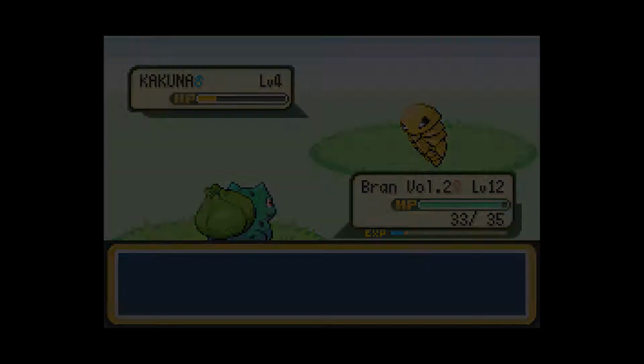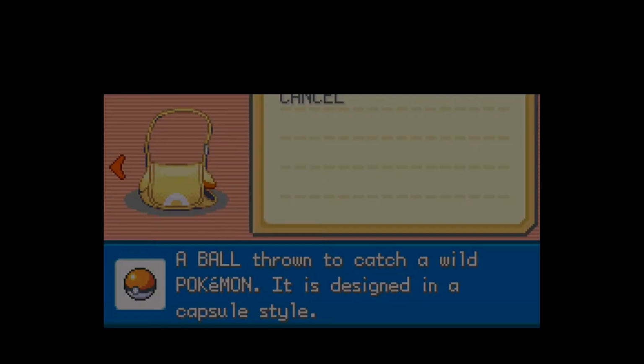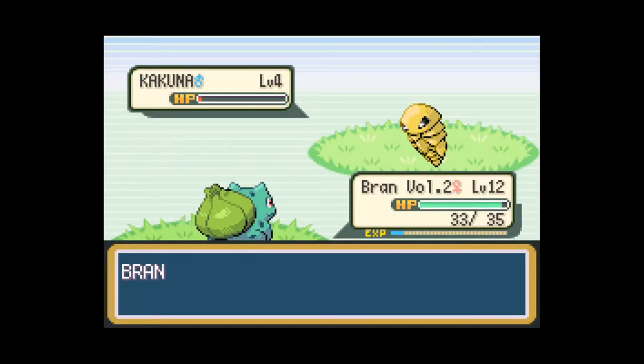I don't know this conclusively, but I've always had a theory that as a Pokemon uses Harden, it gets harder to catch. I have this theory because it feels like every time someone hardens a lot, you just can't catch them. You just can't do it.